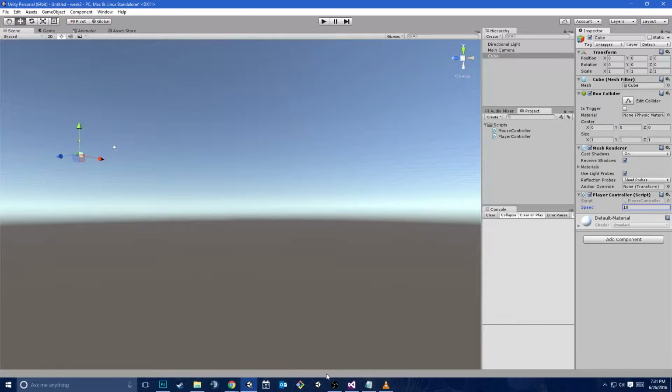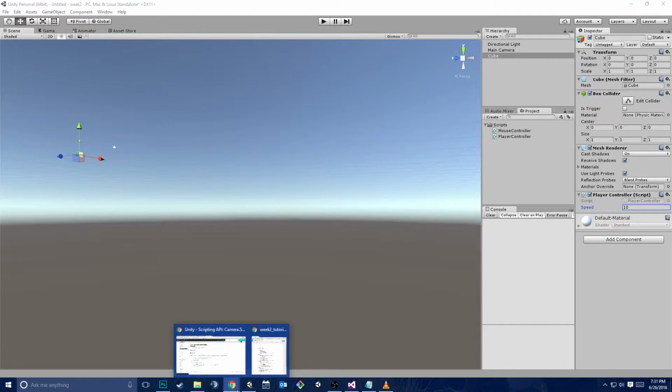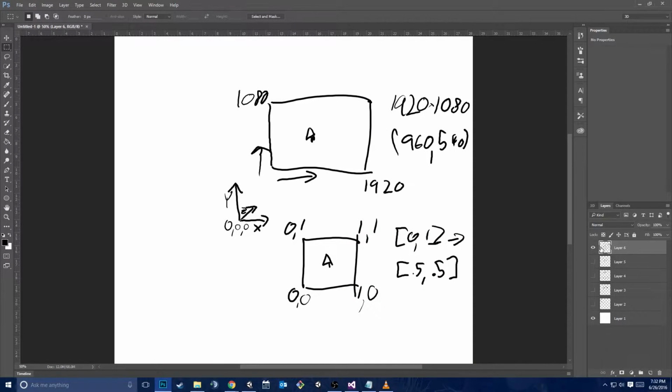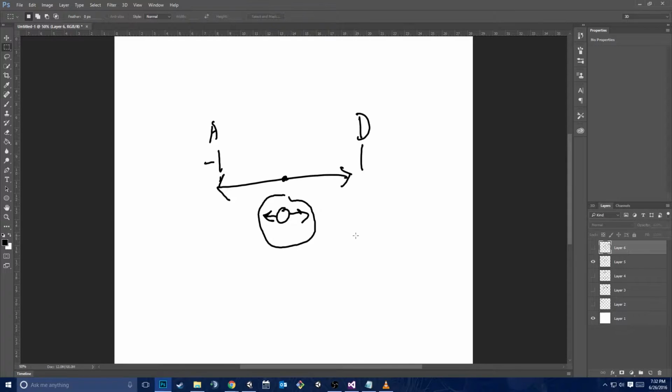So, alright, that covers gathering our inputs and a couple other things like that. We've talked about normalized values, and I did want to mention this really briefly again. I'm going to go back to Photoshop, and I forget what layer I had it on. The idea of having a normalized value can be from -1 to 1, or it could be between 0 and 1. We can do so many things just by having this number.